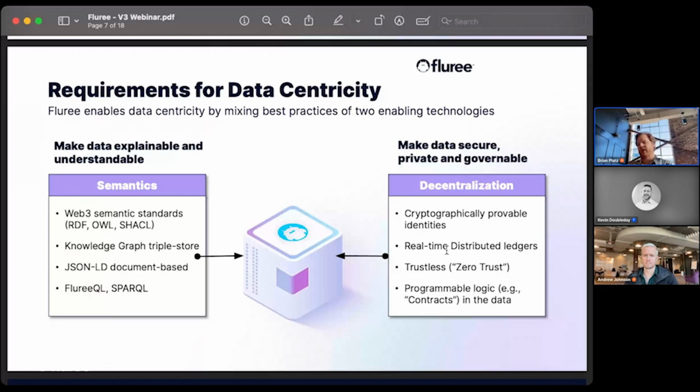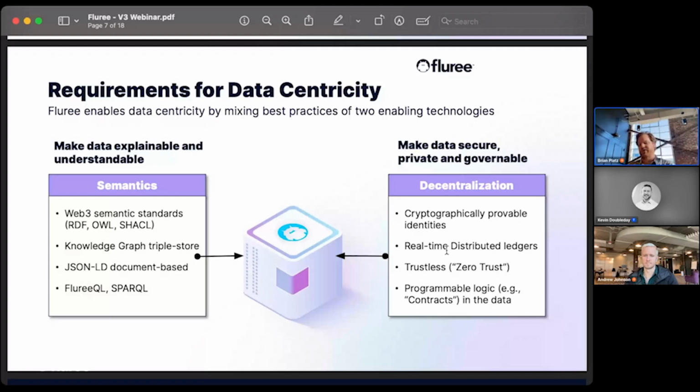When systems need to automatically compose and work across data seamlessly, they need those same sorts of protections. And just like cryptography is used behind the scenes as you're browsing the web, you just see that little lock icon, Flurry handles a lot of this cryptography for you, unless you want to get involved with it in the background. So it's not something that has to be in your face. It's just happening there for you to make sure that all the data you're dealing with across your data networks and combining all has trust and integrity.